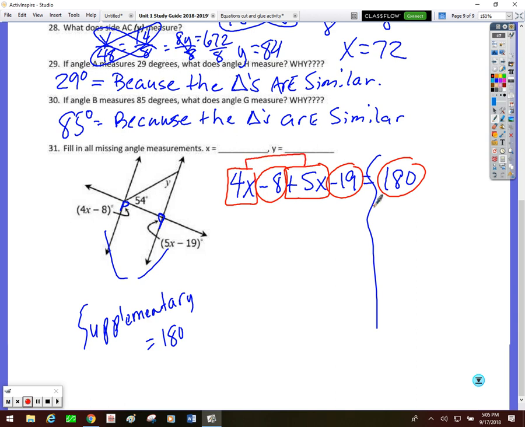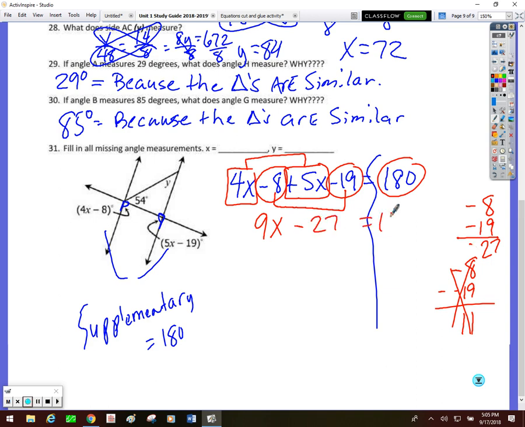They're on the same side of the equation, so let's just combine them. This says 4 plus 5 is 9x. Now this is where you got to be careful right here. Negative 8 minus 19. If you were to put this in your calculator, please put it in like this. Do not put it in like this, because the difference in these two answers is this is going to be 11, because it's going to keep, change, right? Here's just your integer rule. Same signs, add and keep, right? 9x minus 27 equals 180.